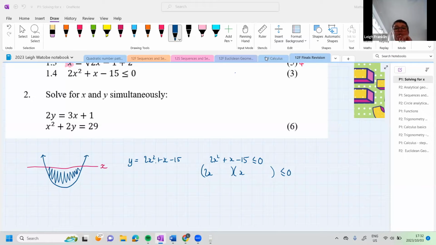The problem with using the quadratic formula here is that when you use the quadratic formula, you are temporarily ignoring the fact that it's a quadratic inequality. You're treating it like it is a quadratic equation. And that is the problem in this particular case. So this is one question where we are not supposed to use the quadratic formula. We are supposed to be able to factorize this.